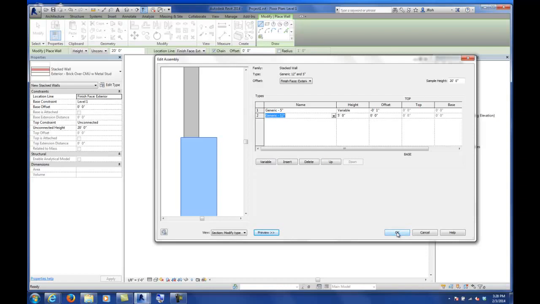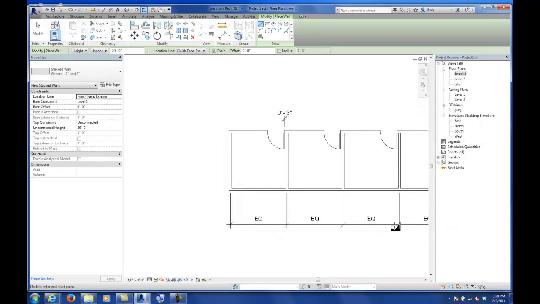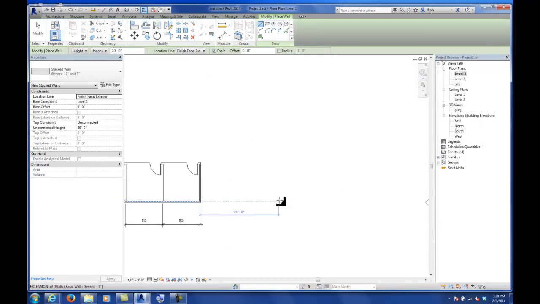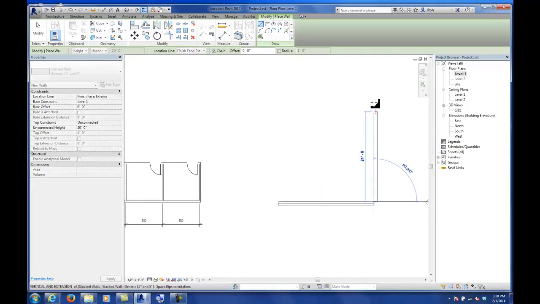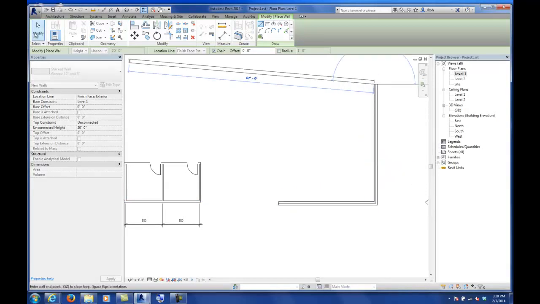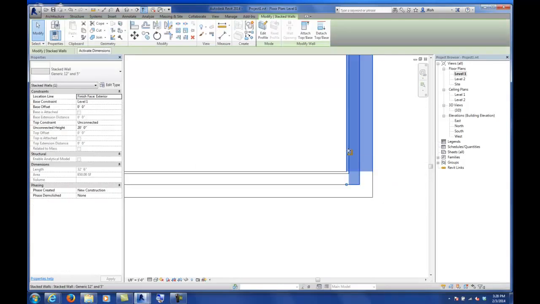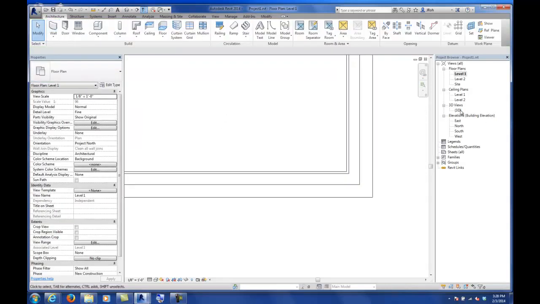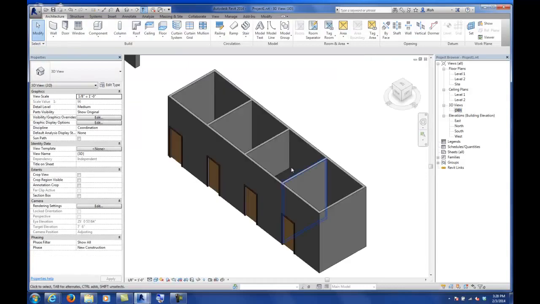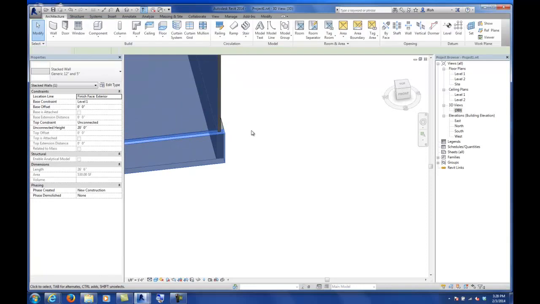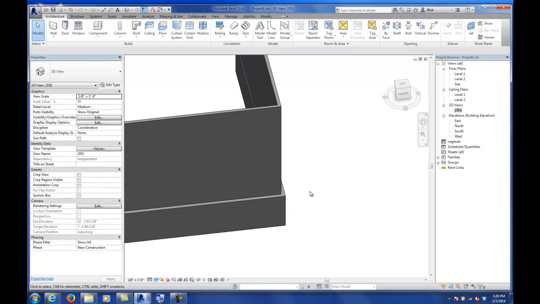But when I go ahead and click OK, and OK again, I can now start drawing with this, and I'll draw off to the right. Let's go ahead and draw this L shape. I'm drawing with my default wall, the 12 inch by 5 inch. So now when I look at this in 3D, you can see the little stacked component and a little bit of detail in there that's assigned to it.